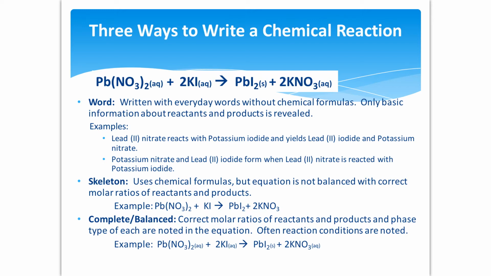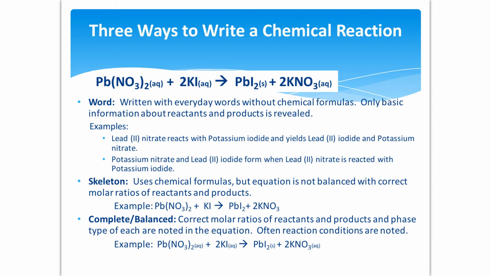So why would you want to use a word one? Well, the word ones are used to communicate to the general public that may or may not know what this formula means in chemistry. For example, they would know what lead nitrate, or lead(II) nitrate, is, but they do not necessarily know that Pb means lead, or KI means potassium iodide. So when you write text, you generally write the word out for each chemical, and there are many ways you can do it, which you can read here.